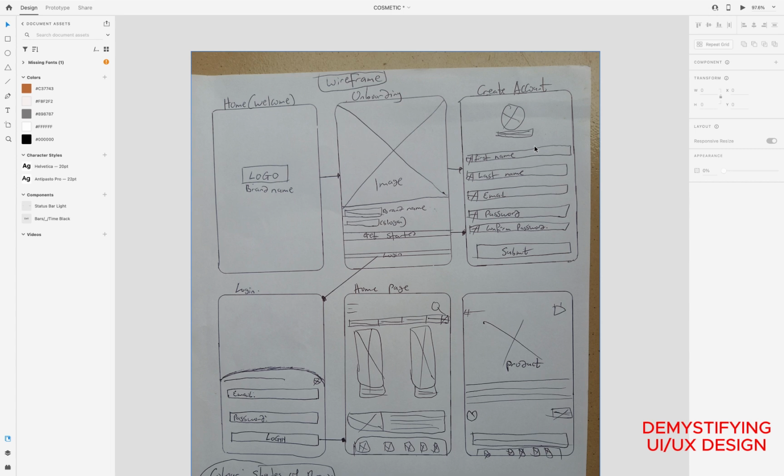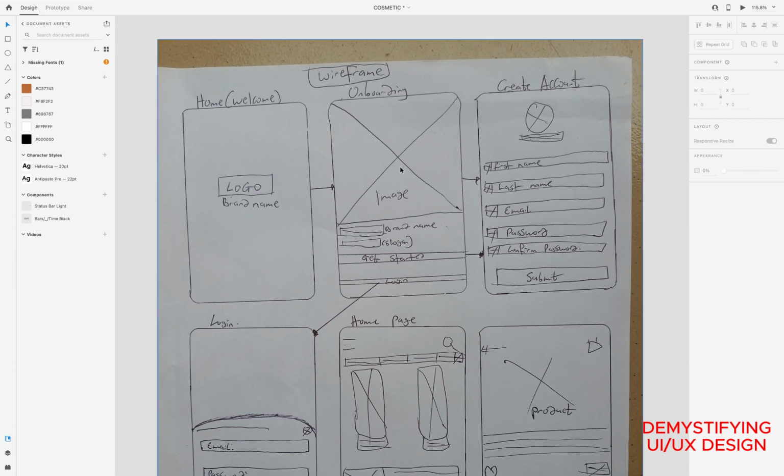So a client comes and says, I want my app to be like this. The UX researcher submits his project findings, approved survey, to you. And you as a designer, as a UI designer, okay, it is time for you now to design. So you first of all pen down your wireframing. As you can see, we have the home page, then the onboarding here. You can decide to put just the way you feel like you want it. You just do a rough sketch showing the navigation, showing how you want it to be. Okay, I want an image to be here.